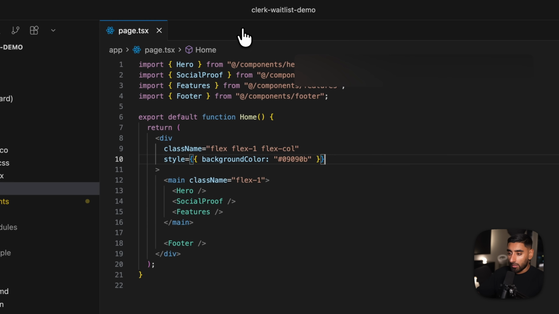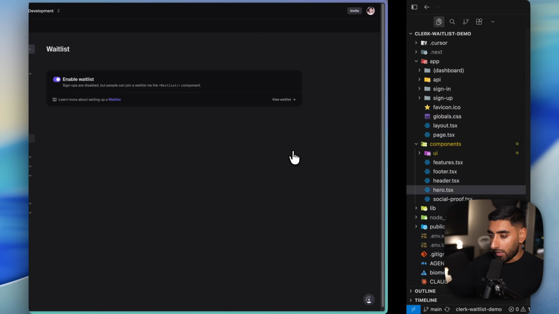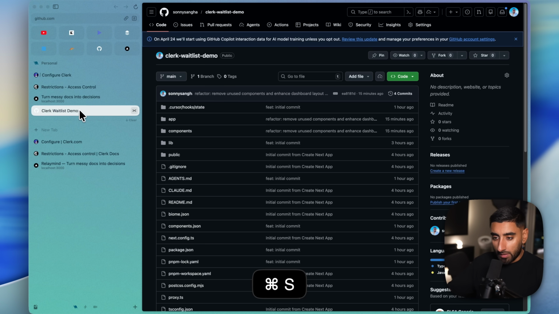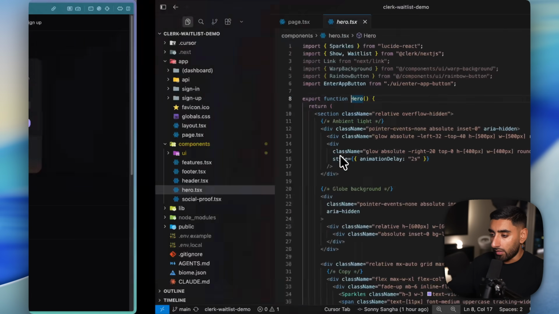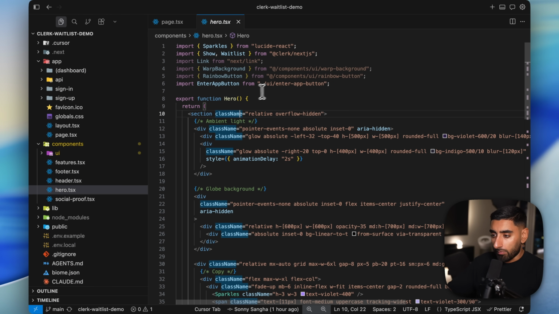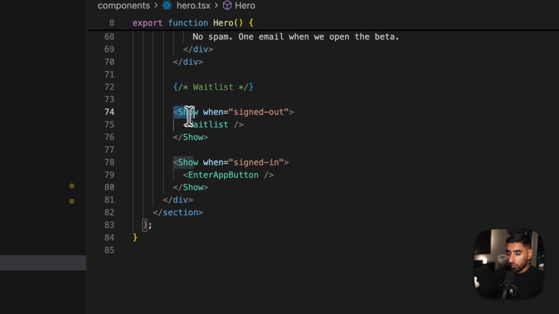Now I'm going to go ahead and showcase how exactly it works. So in the hero is what we actually see over here. Let's go back to the app, and we can see that the actual hero banner, this top section over here, is what we're seeing here, okay? So first things first, if we scroll down, you can see I've got 2 components now.